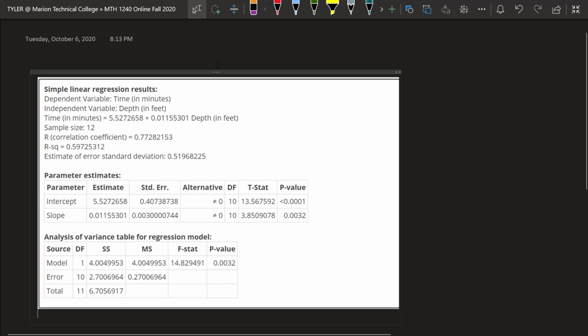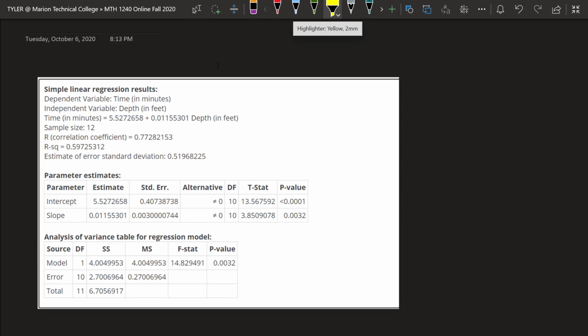and I'll just warn you that it gives you a lot of values that we don't necessarily need. So I'm going to highlight what you want to pay attention to, right? So the dependent variable can be helpful to you, right? That reminds you what the y variable is. Then the independent variable is also important to you, right? That reminds you what the x variable was. This next line is the fitted line equation, right? The model. So this is the model.